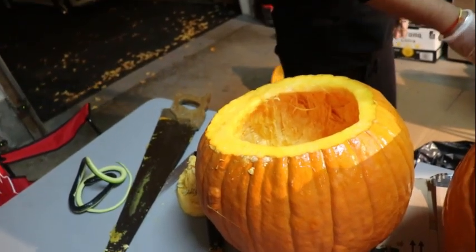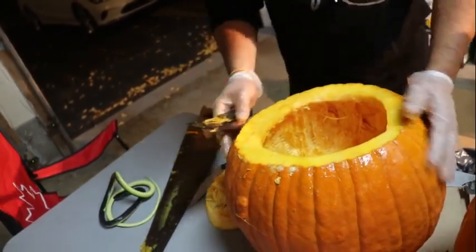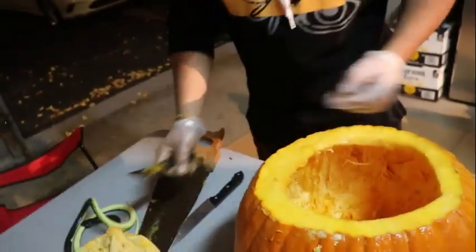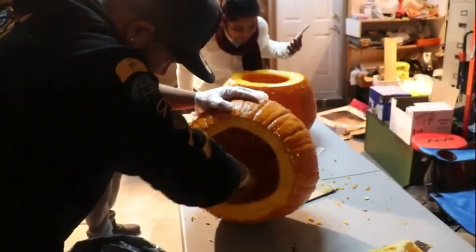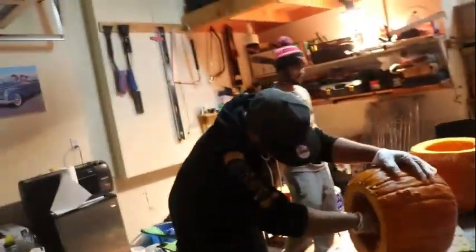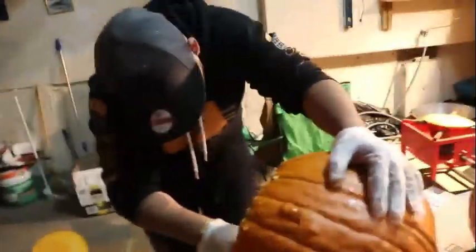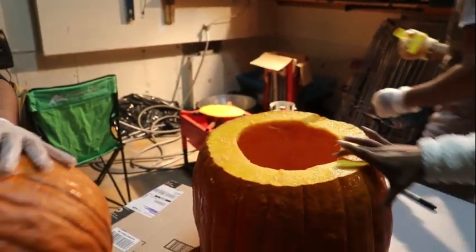See, this pumpkin I got wrapped like a Halloween, right? It's cold. Here. Something here? Like this piece? This no. Or here.